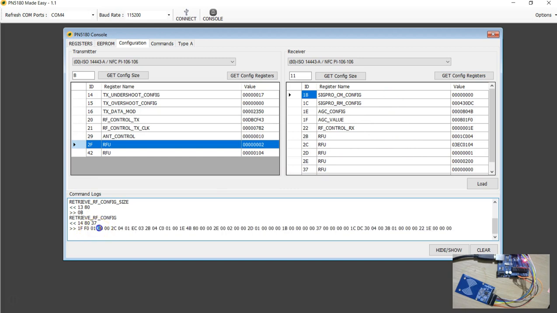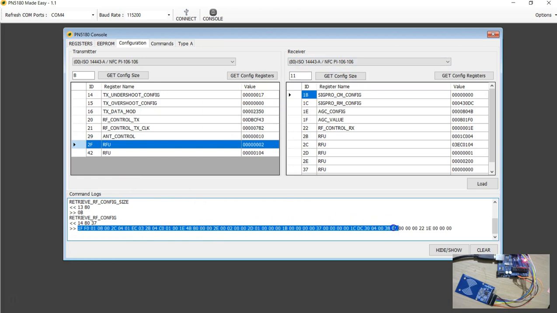Let me check. Okay, it's probably not the raw data. What you see here is the content of 11 registers.